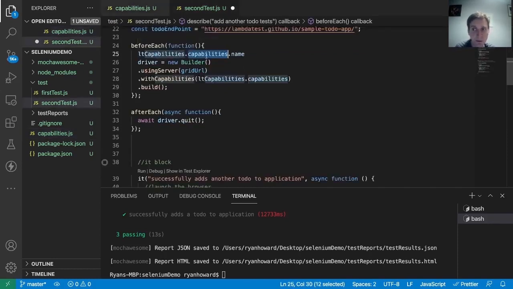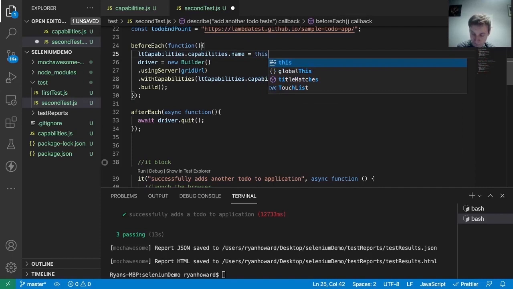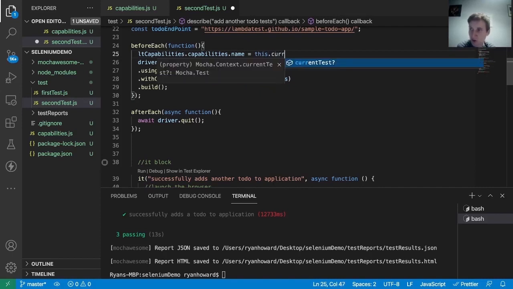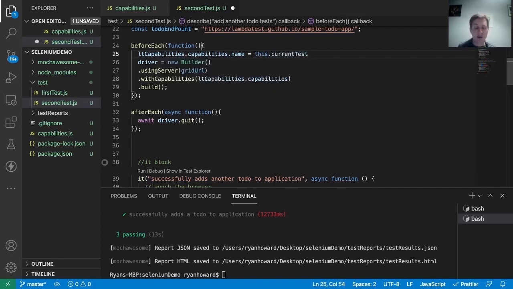So lt_capabilities.capabilities.name equals this dot current test, which exposes some information about the test which is currently running, dot title. And in our example, the title will be the name of the it block.